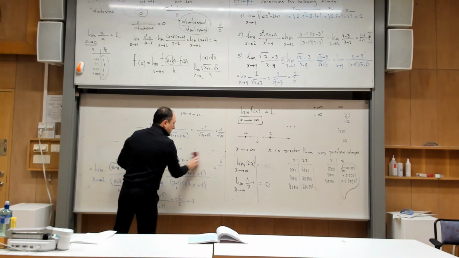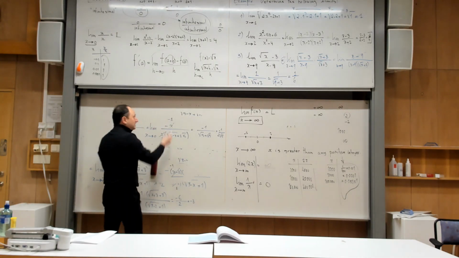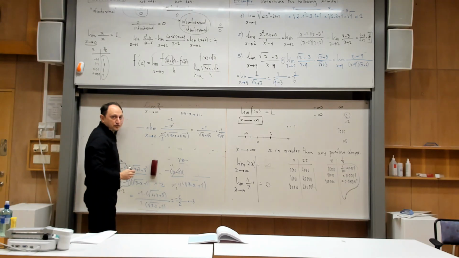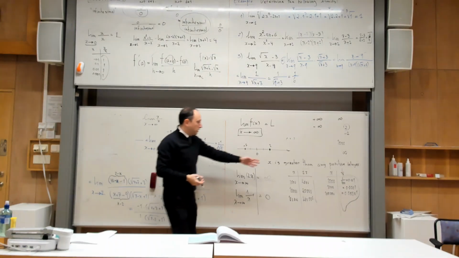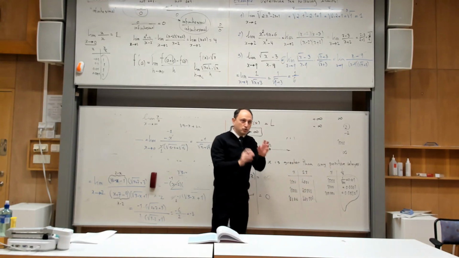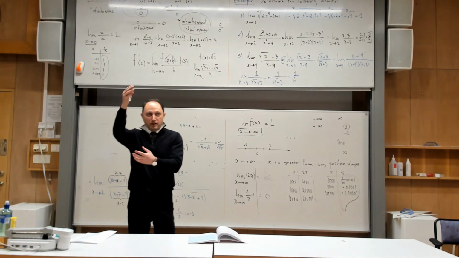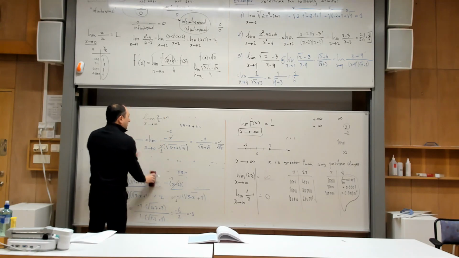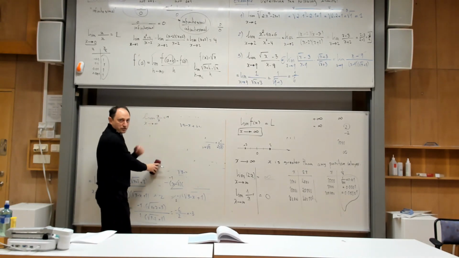x over x? No, x over x, x goes to infinity. By the way, what is the limit of x over x when x goes to infinity? What is your guess? 1. It's still 1. Because on the right column you have x over x, and you choose very big values for x. Whatever you choose, you divide it by itself, so it becomes 1. So it is just 1. That is also good. We send x to infinity, but the answer is 1.